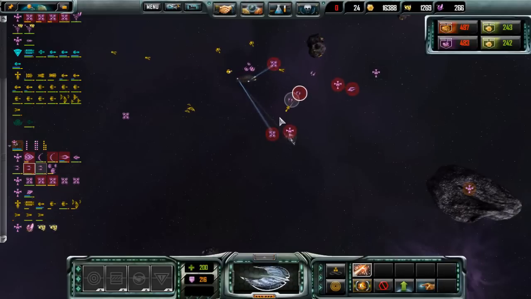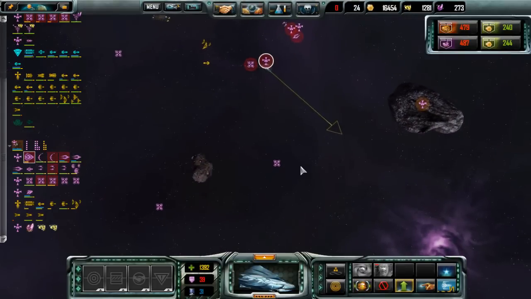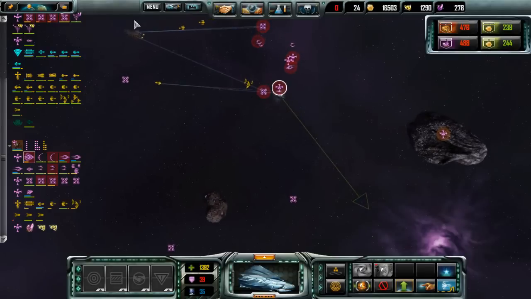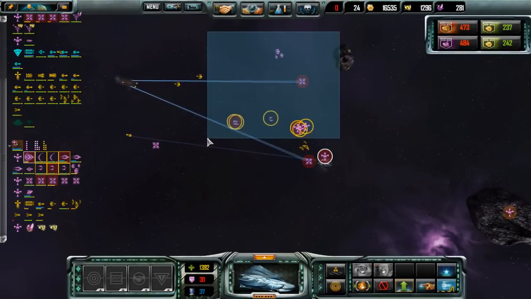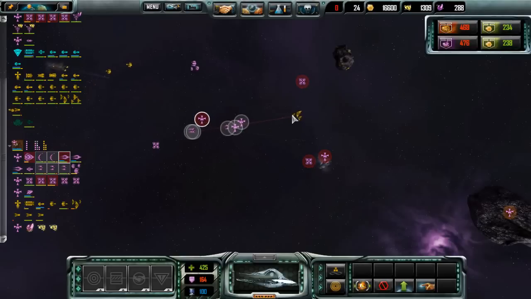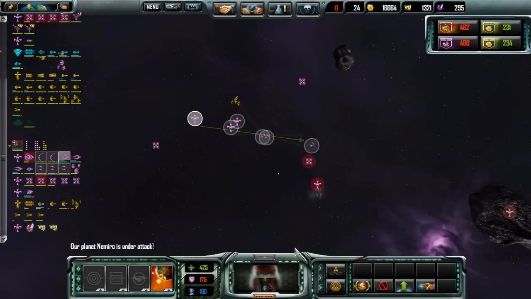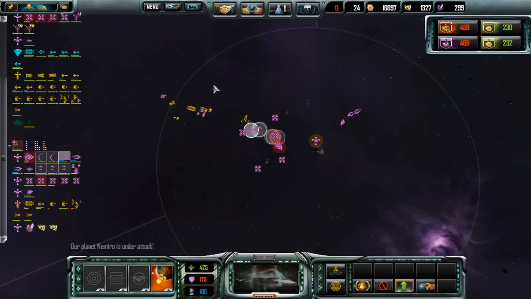Looks like he's running away. I gotta pull the capital ship back. Pull back to this turret here. That way he has to run through turrets if he wants to get to it. So he's pulling back, which is good. We're gonna pick off these bombers here. And I have survived that attack.